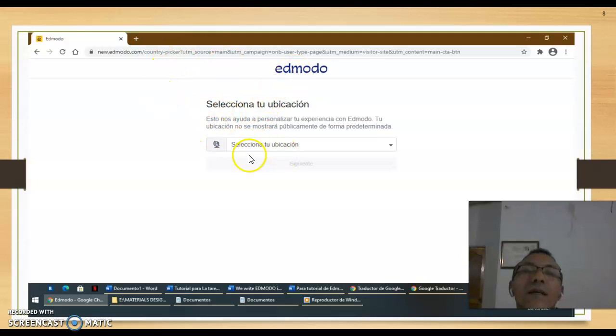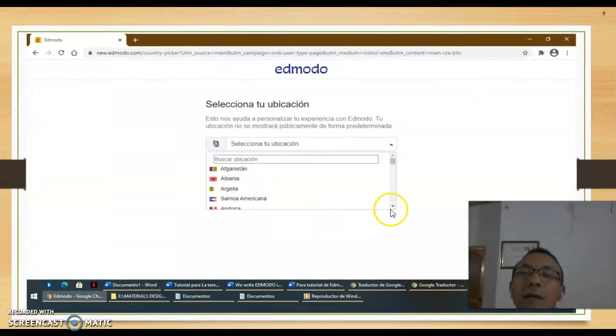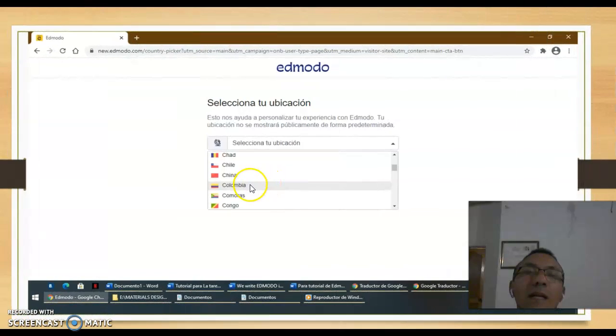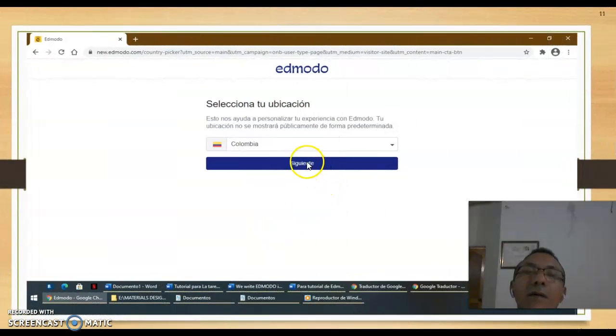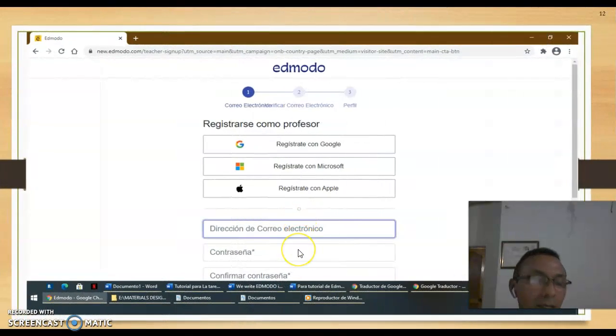Edmodo shows us select your location. We click on this tab. We click on Colombia. We click next. You can register in 3 ways.